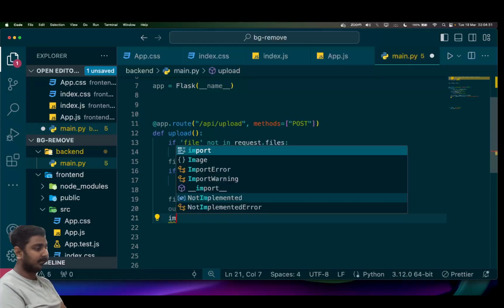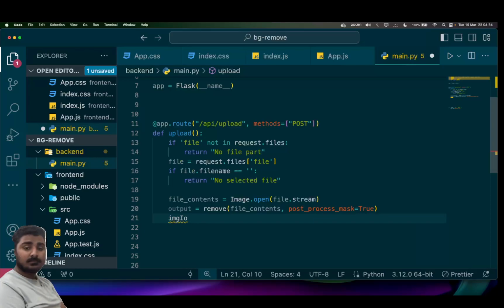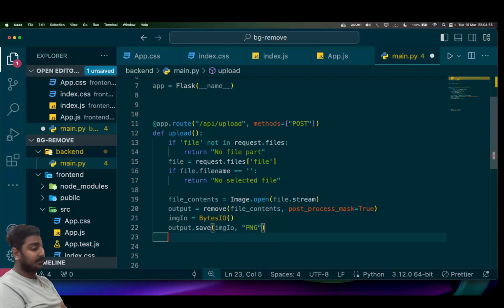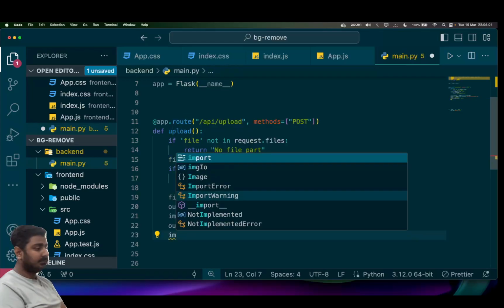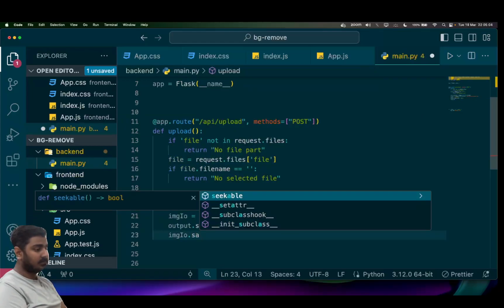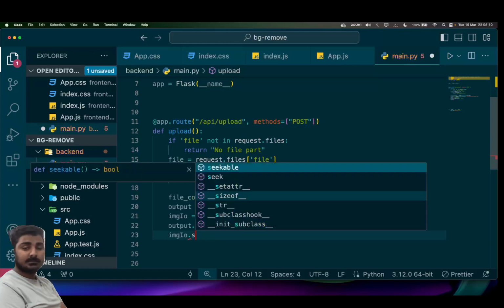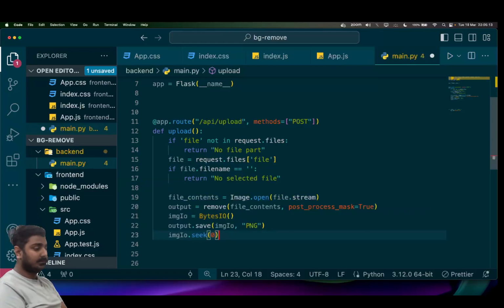Then image.io, convert this to PNG, then save it as PNG.